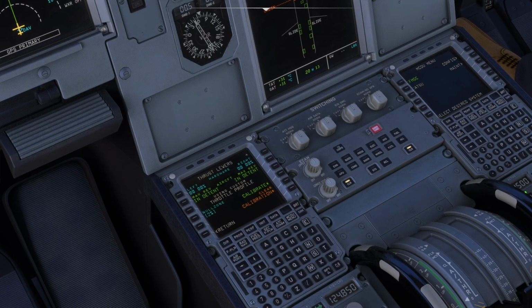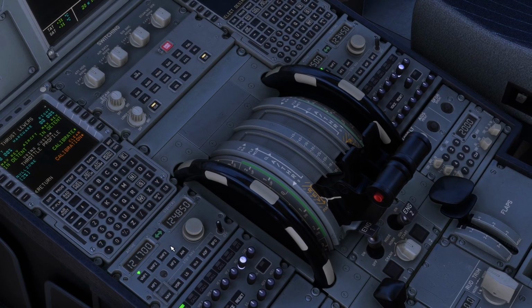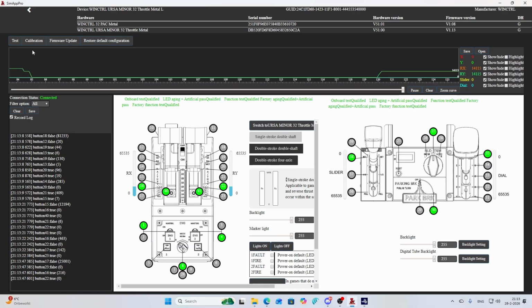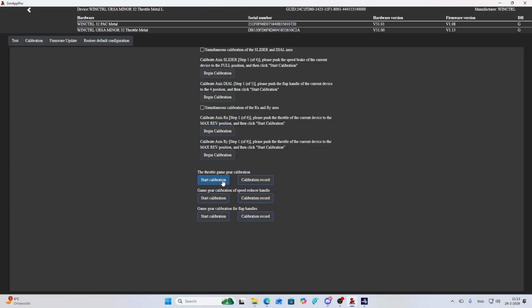Once you did the calibration, you can of course test it using this method. And as mentioned in the previous part of this video, I also do recommend you to set up the calibration using this part. So you can do the calibration per aircraft.